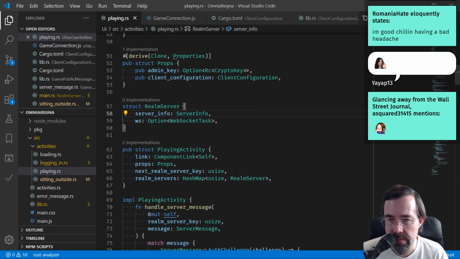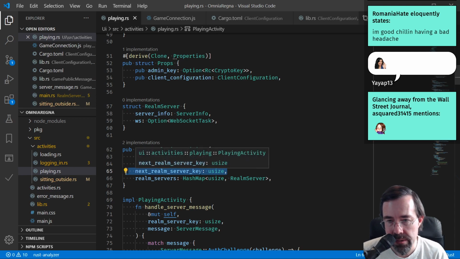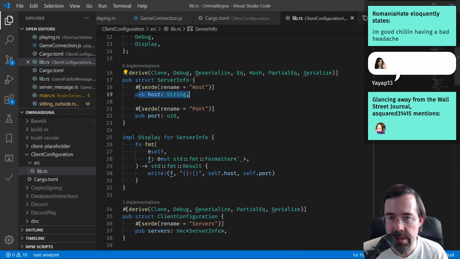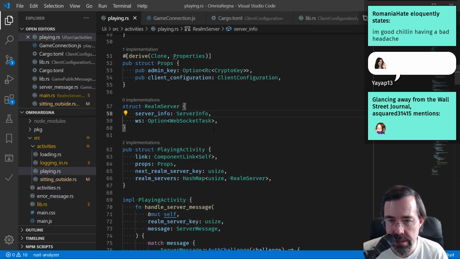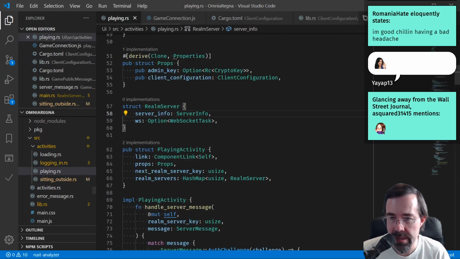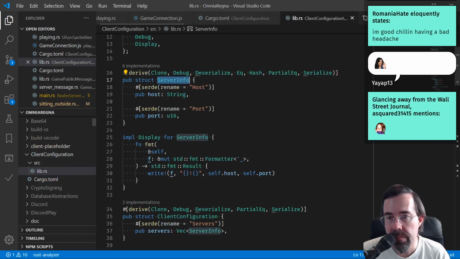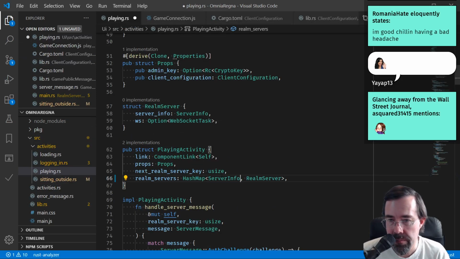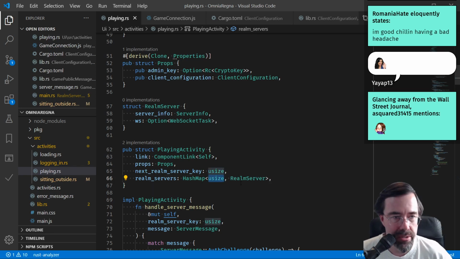I still want to have these integer keys because it's a lot quicker to search by integer key than to have to search by a string with another integer, right? It's just inefficient to do that. I had considered taking this server info and making it the key there. But comparing strings, or hashing strings, is a lot slower than just hashing an integer, so I decided not to do that.